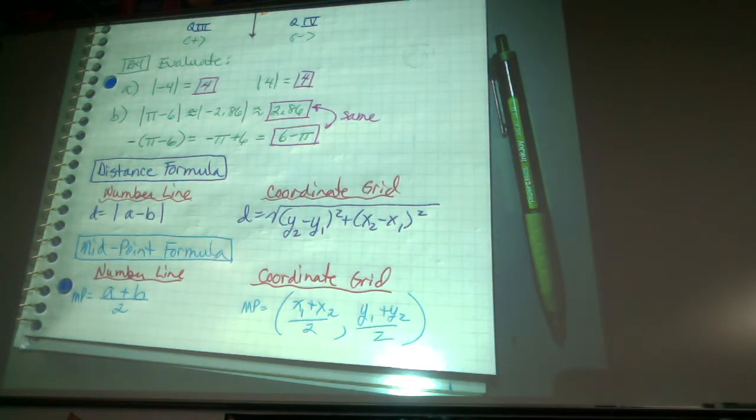So I'm going to give you a problem, or several problems, using these formulas I want you to work on. Got them? Flip it. I would just do it as part of your notes. So this is your next example, but I don't think I have to go through the example with you. I think you can do them on your own.